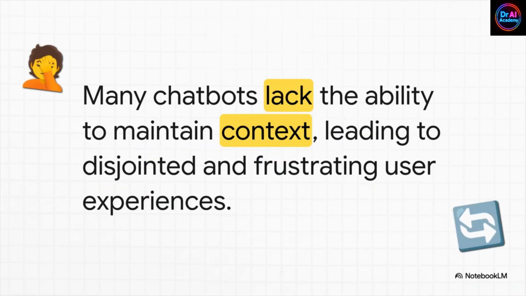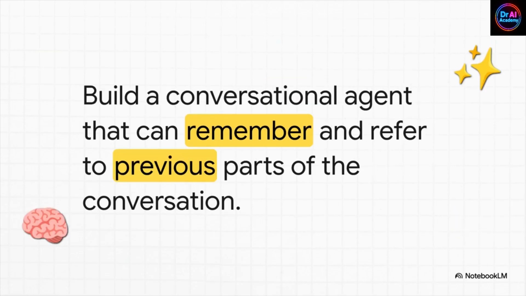You know, this total lack of context is the real problem here. It's the reason so many chats with AI feel broken and, frankly, useless. You just have to keep starting over from square one with every single message. Well, that is exactly what we're going to fix today. And we're not just going to talk about it. We're going to walk through the actual blueprint for building a conversational AI that can remember what you say. The goal? A conversation that feels way more natural and is actually helpful.